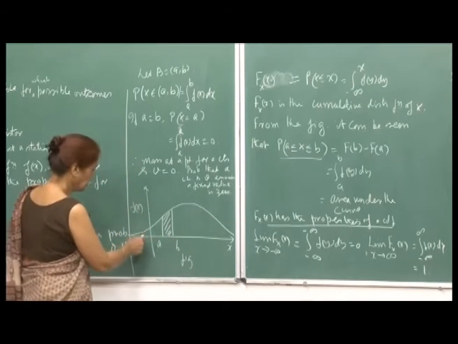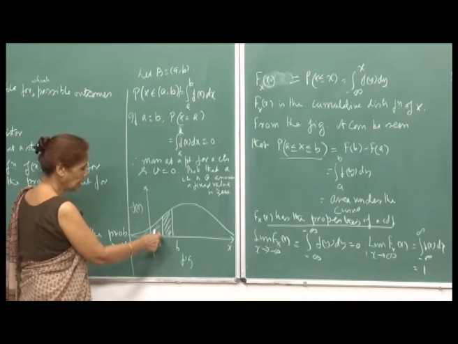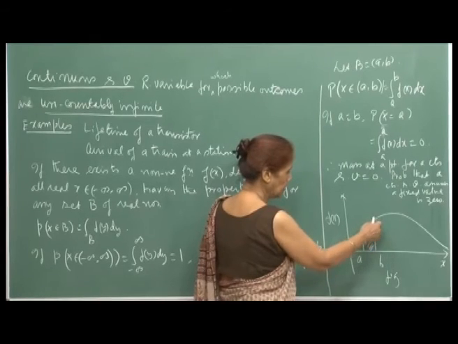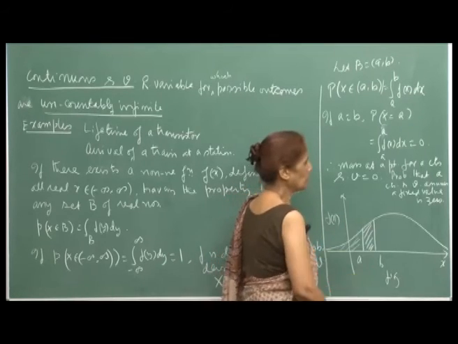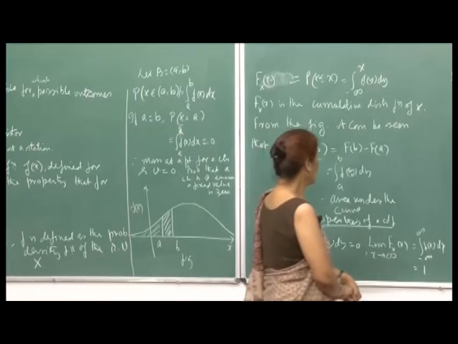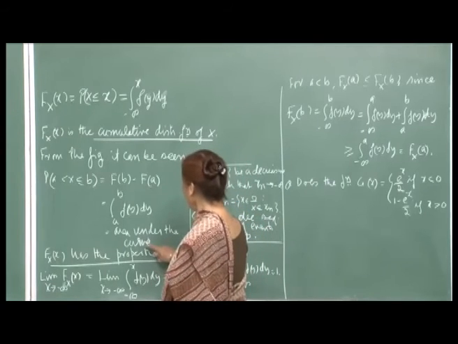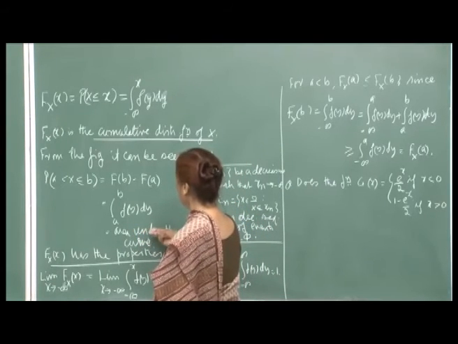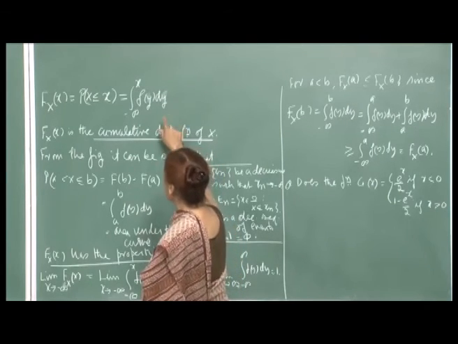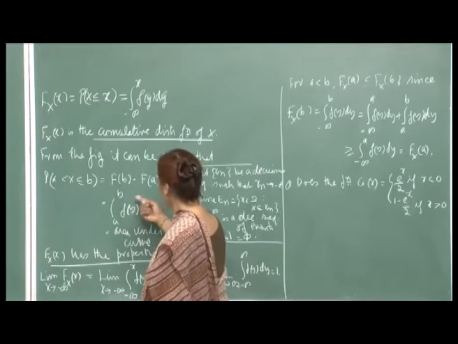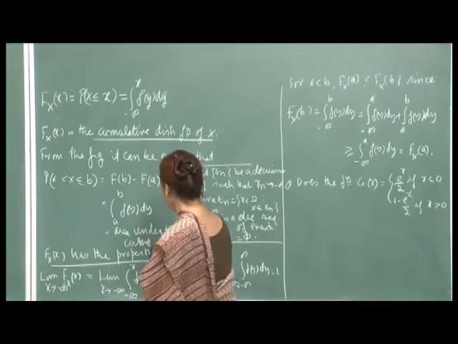That means this will be the area from minus infinity to a under the function f(x), that is F(a), and then the area up to b would be F(b). So, you are essentially looking for the area inside this strip, and so this is the area under the curve. Okay. So, I have shown you that for X a continuous random variable, the cumulative distribution function has been defined according to this, and so we can also have the concept of the probability in an interval a to b, and that is the area under the curve.